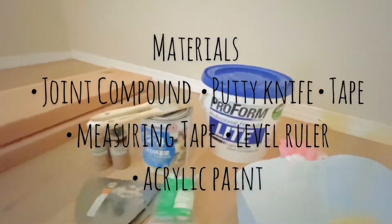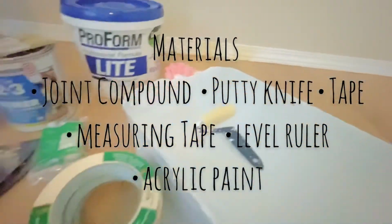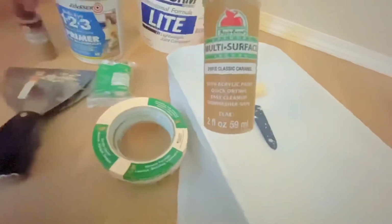The materials you will need are joint compound, putty knife, tape, measuring tape, a level ruler, and the acrylic paint of your choice. I ended up using this classic caramel acrylic paint.